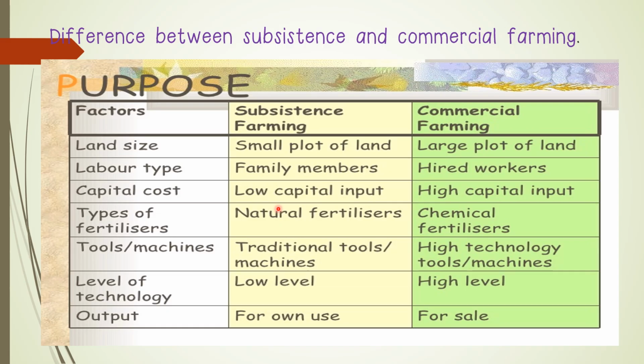Maybe if you need to buy food for the cattle, you're not buying for thousands of sheep and thousands of cows. You're only buying for a small amount. So the amount of money that you're putting into your farm is much lower. Whereas in a commercial farm, it's a high capital input.